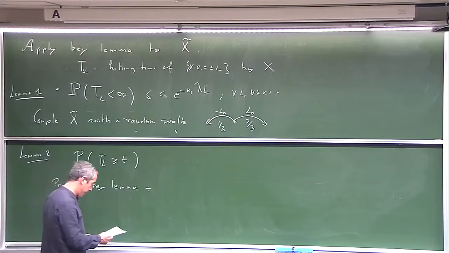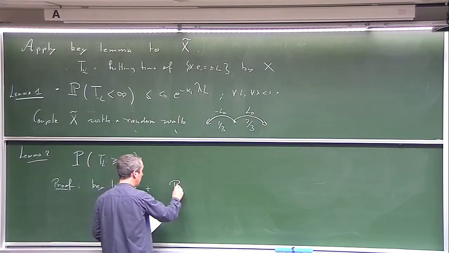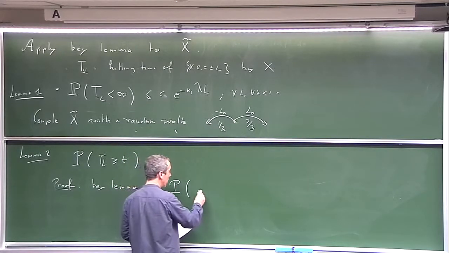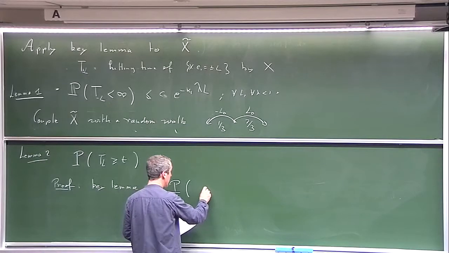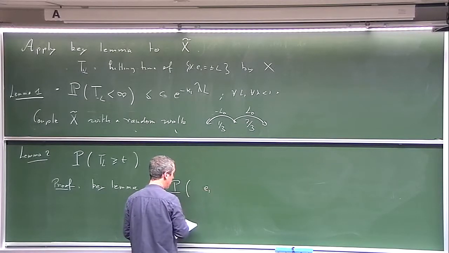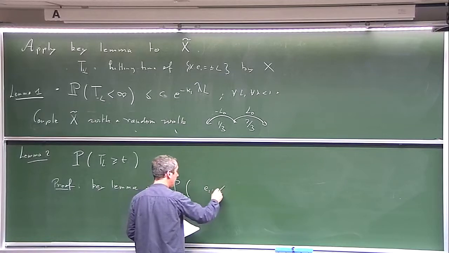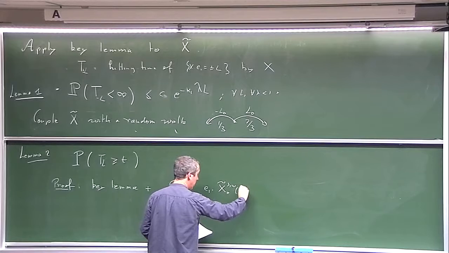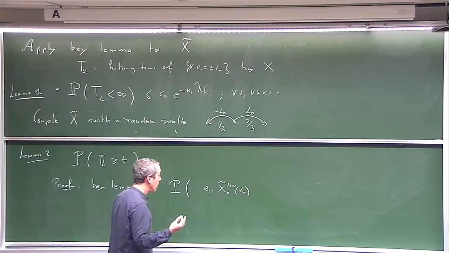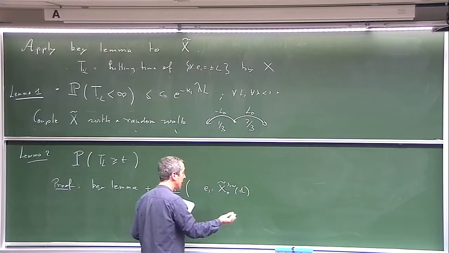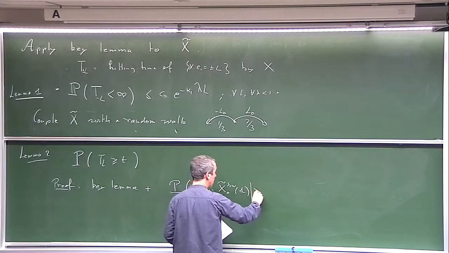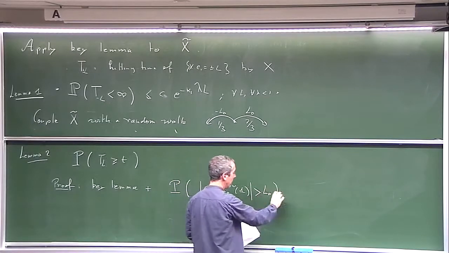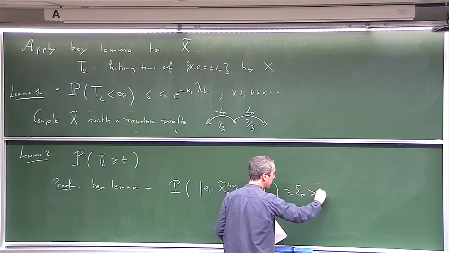So actually what we need is a lower bound on the probability that at time 1, we need something local. So say the lower bound on the probability that at time 1, the process x tilde is not in the slab anymore. So let's say this is larger than L0. So the key lemma provides the L0, and then we need to know that this is bounded away from 0.